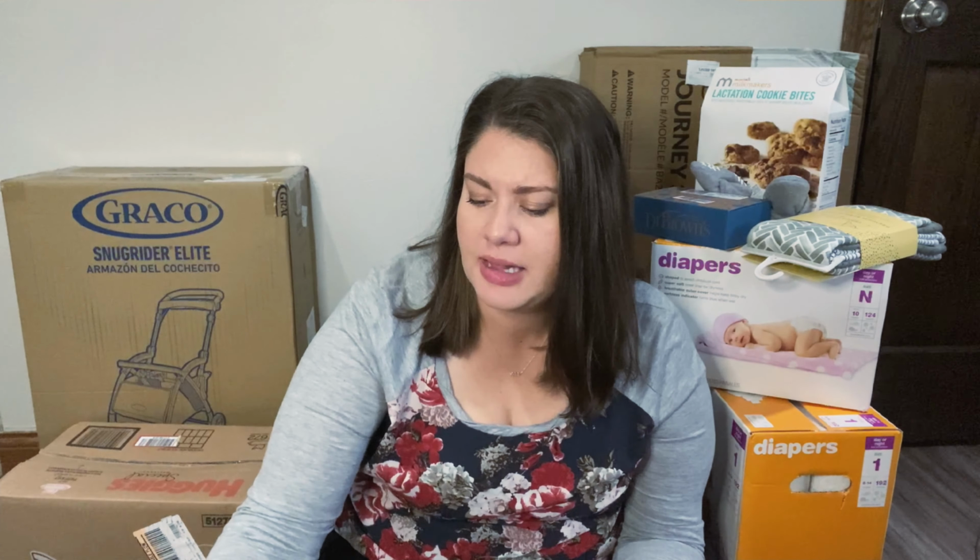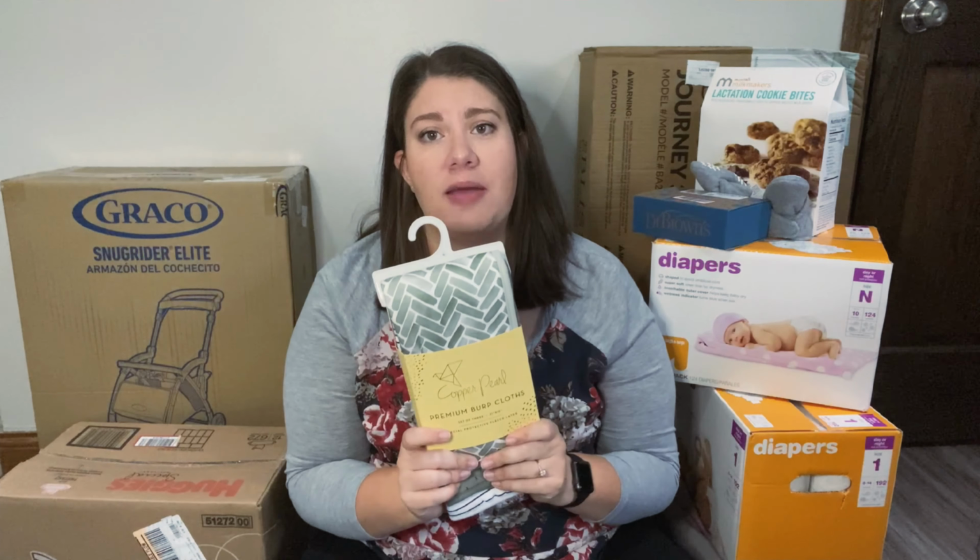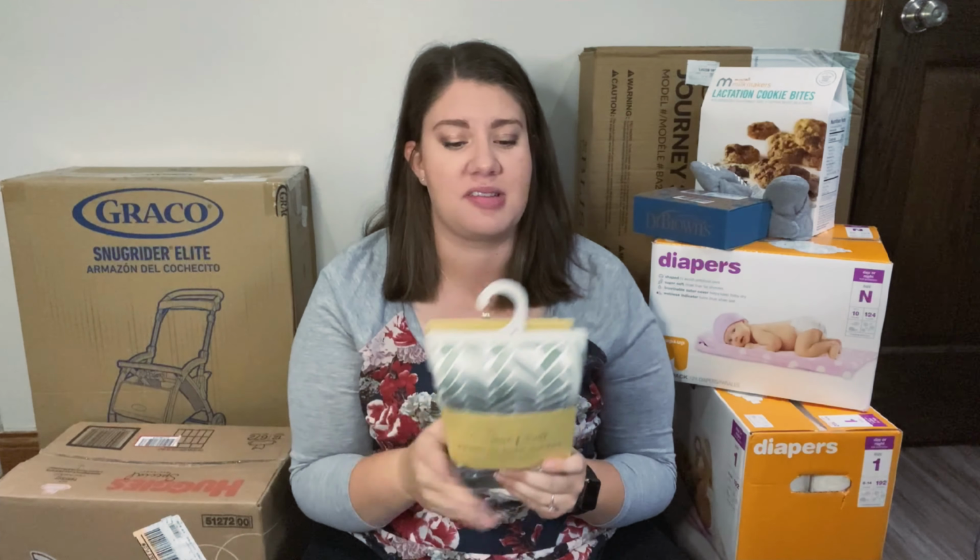I tend to have decently small kids. Both of my kids were 6'13" and 6'15", so not even 7 pounds. My kids are not huge when they come out, so they are typically in newborn diapers and newborn clothes for quite a while. I know a lot of people say don't buy too much newborn stuff, but my kids actually use it for a long time. So I do stock up on newborn diapers and newborn clothes a little bit more than probably most people do. But that is what works for me, and you'll figure out what works for you as you have your baby. Don't stress too much about buying diapers and stuff ahead of time.